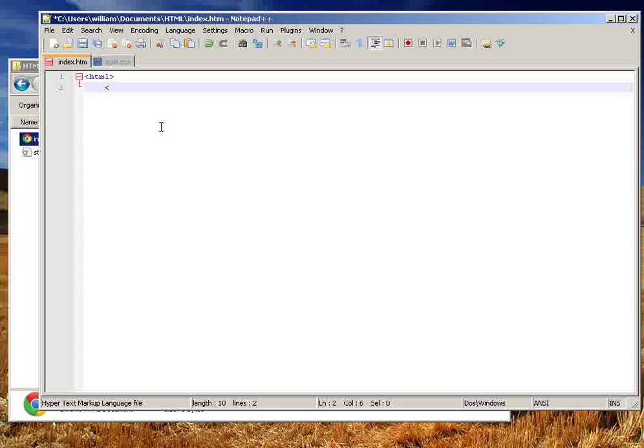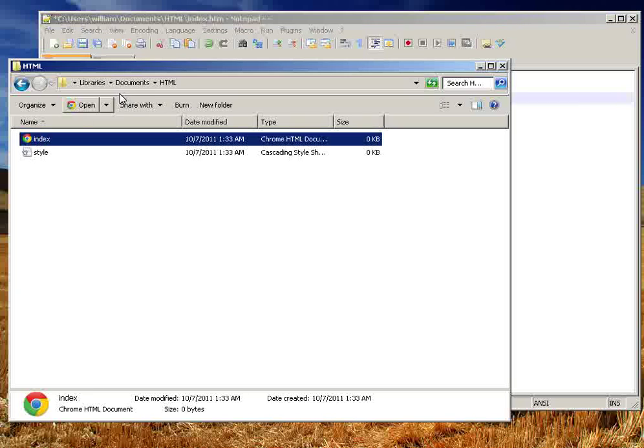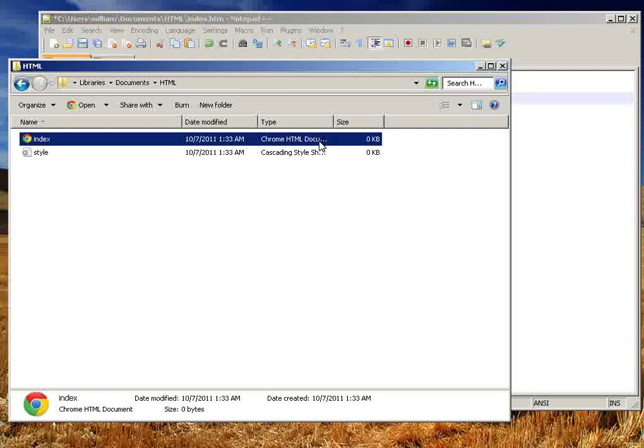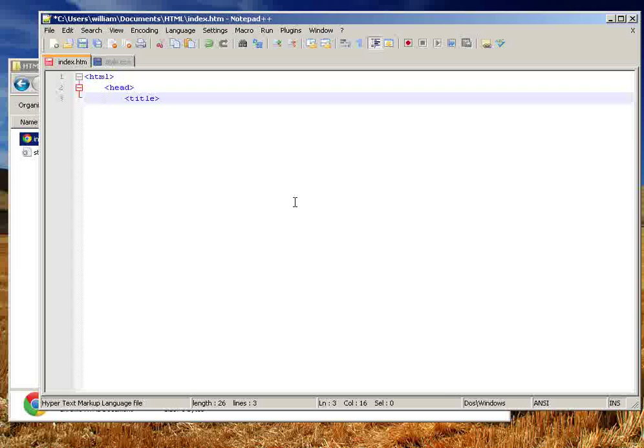So let me go ahead and explain the tabs here. This is the header tab. This is the title tab. The header tab is the heading of the document, such as the title and where you would link your CSS documents, which I'll get to in a second. The title is what displays right here, where it says index.htm. Instead, it'll say the thing it needs to say, which is, let's make it my HTML document.